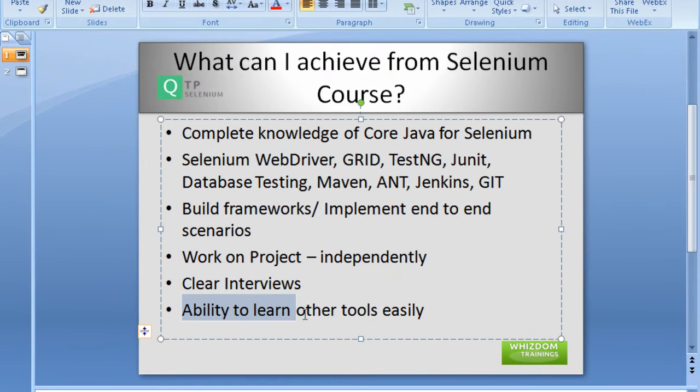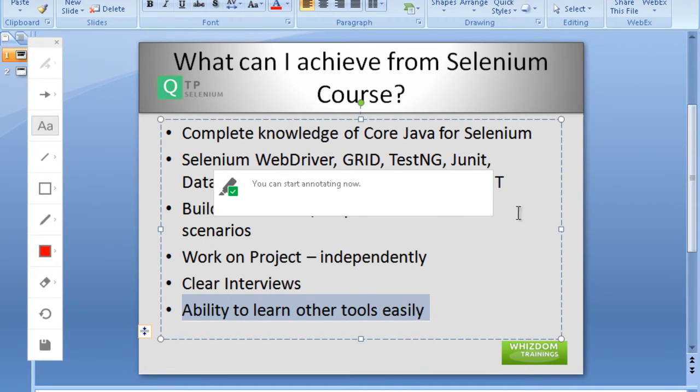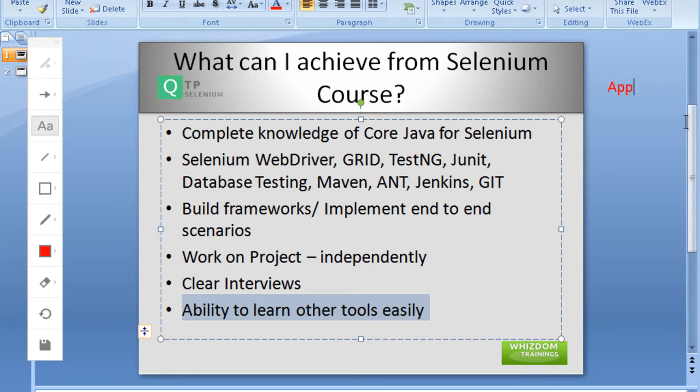Right, and moreover, if you learn Selenium, then your ability to learn other tools increases. Other tools like Appium, or tomorrow you want to learn web services, SOAP UI, or you want to learn JMeter or LoadRunner. Fine, these are load testing tools. If you have a programming knack, a programming background which you get from Selenium, then learning all other tools becomes easy. You are able to grasp it easily. If you want to learn QTP, or UFT as it's called these days, it becomes easy.